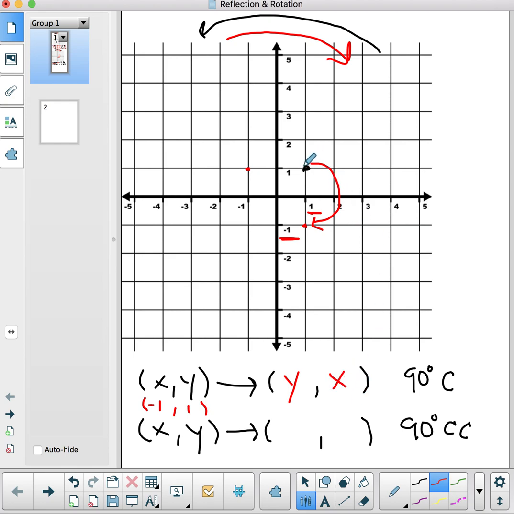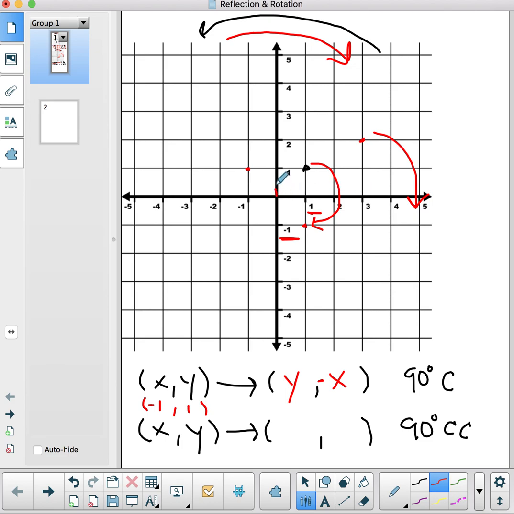Now, when we go from positive, positive, now we go to negative, positive. So that means our Y value has to be negative. I know this says X, but this is in the location of our Y numerical value. And I'll go through a couple examples in a second just to kind of further explain that, right? So let's say, for instance, we have a coordinate point at 2, 3, and I want to rotate it in a clockwise direction, 90 degrees.